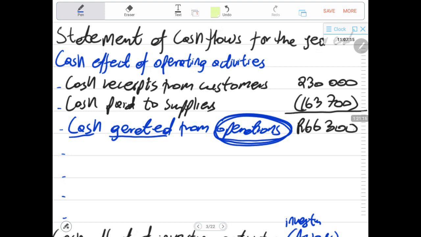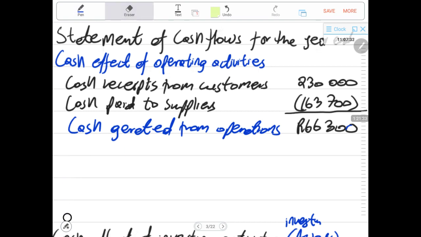That's the reason. So I'll deal with that and show you all the dimensions and explain to you why certain items will be eliminated in this cash generated. Why? Because they are not items that have to do with the operation. So anything that has nothing to do with the operation, we remove it. That's it. Simple like that.